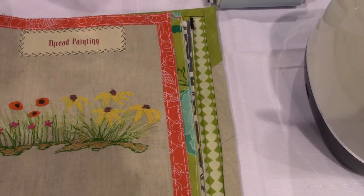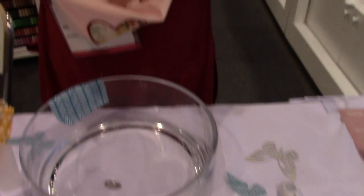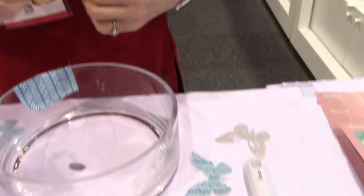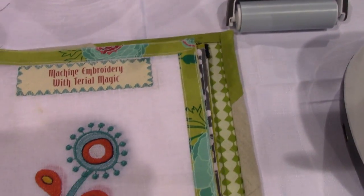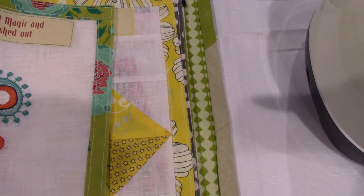Thread painting — that's one of my favorite things. These hearts on my scarf I made; they're thread painted on. I used a variegated thread on just a little light chiffon. Beautiful machine embroidery on it. You can still embroider and it's nice and stiff — it just feels like a real page.